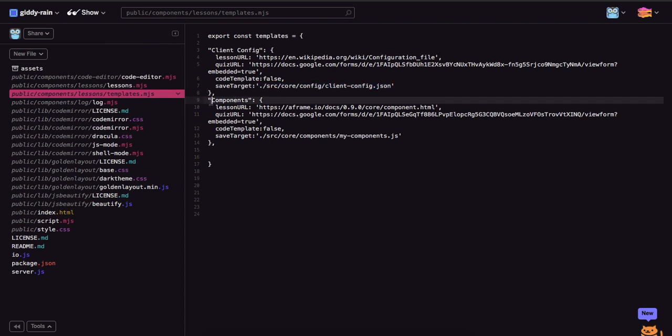Here's the second lesson, components. Here's the lesson URL. Currently, there aren't any complete lessons or anything. I'm just putting some placeholders in there right now. Here's the quiz URL. It's going to a Google Forms quiz. And then here's the file path and the source code. It's going to be pulled into the IDE and then remotely edited, and then you can build the project out as well, because it does require building.